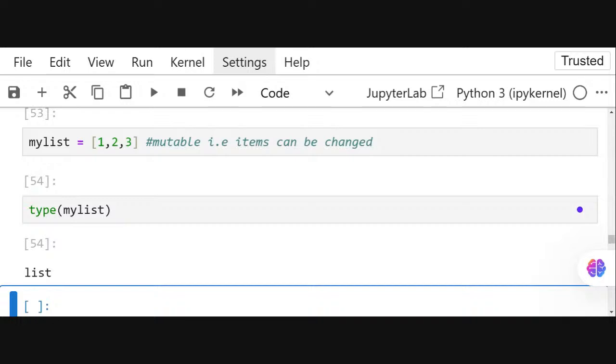What the type method does is that when you pass in something, maybe the variable name, it tells you what data type you are working with. So just in case you forget the square brackets, curly brackets, or parentheses, always run that variable through the type method to tell you the data type you're working with.